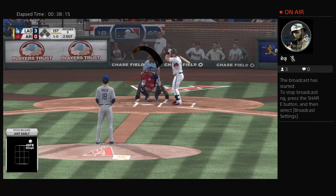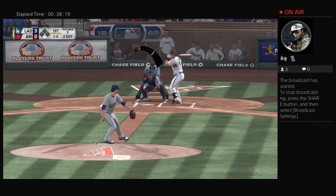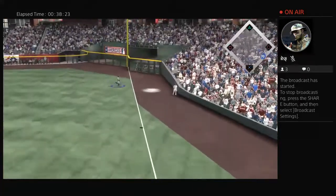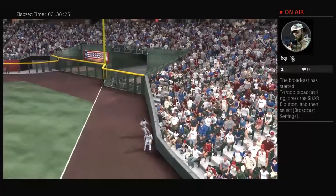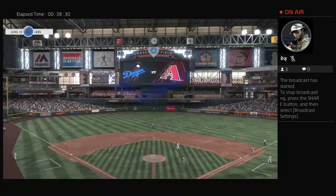Matt, we better fasten our seatbelts here. If they're going to get a win on the road, this is the guy to help get it done. Two Ks in the bottom of the first. Uh-oh, he's on his game. And here's a ball hit in the air. And this is caught as he had to go a long way to get there, but he pulls it in.